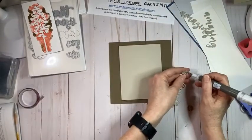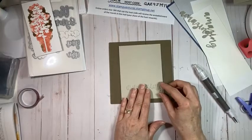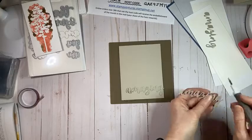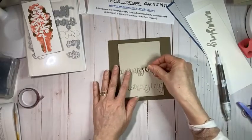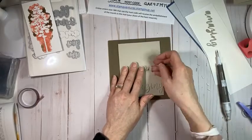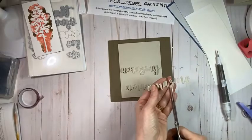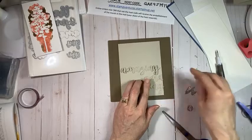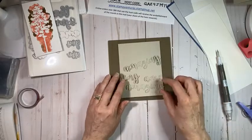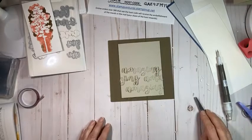Now, with the amazings, we'll be able to glue these in the background for the card. And I think they kind of did one sort of here, and then they had another one. Love to have the take your pick tool handy for jobs like this. Maybe one here. And then the other one, I don't know this for sure, because you can't really see in behind the focal point, but I think that they did a little bit of surgery and put part of it here. And I should finish poking these pieces out and put it here so that it looks like it just carries on over and over. Okay, so I think I'm going to go with that.